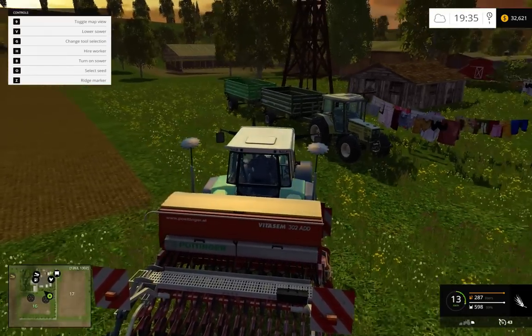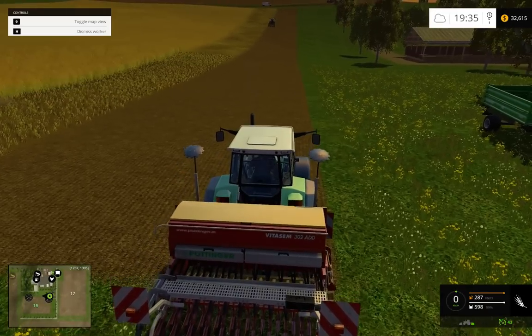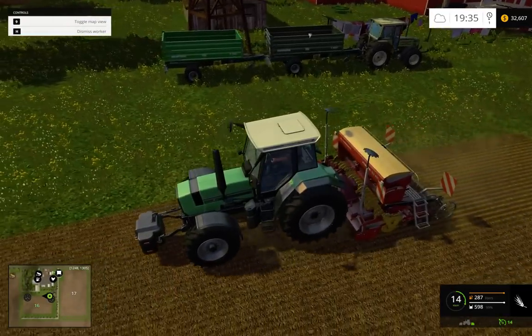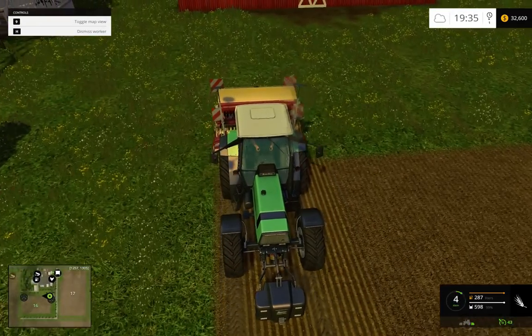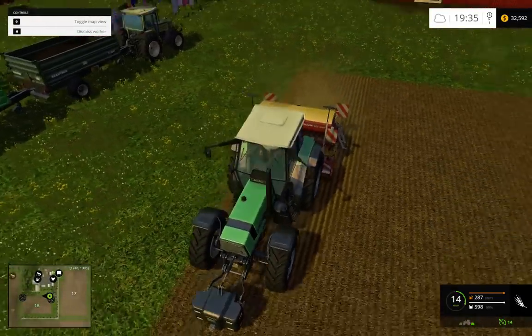So that was a bit of an oversteer, but get it all nice and set up. Press H and it should start getting us some barley. Oh, how about we try and do the whole field? There we go. Don't want to miss a strip. Every bit you miss is a little bit less money.